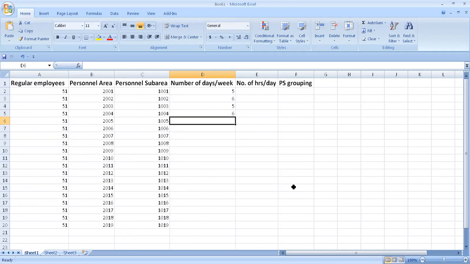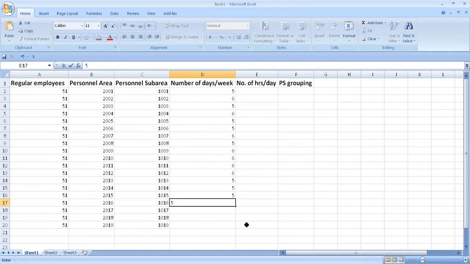So what I'm saying is, like this, I'm maintaining some random data. In some personal sub areas, they work for 5 hours. In some personal sub areas, they work for 6 hours. Like this, I'm maintaining some data. For example, number of hours per day: they should work 8 hours per day.